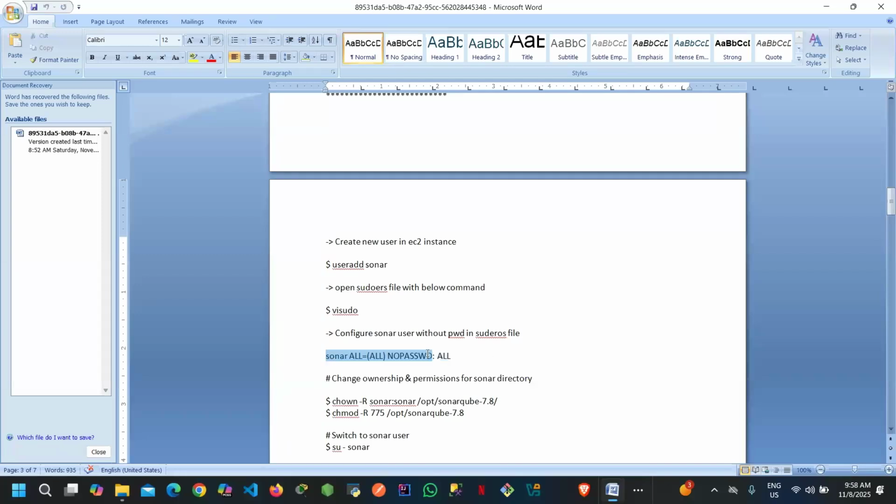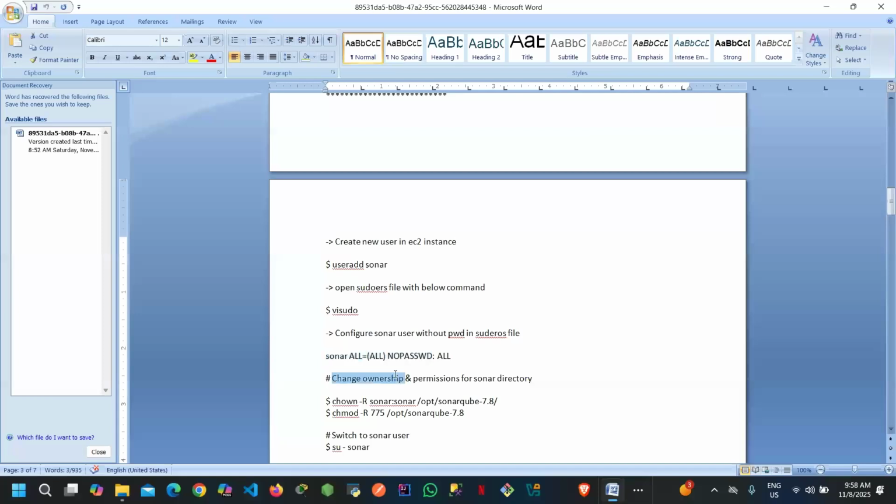With the help of the sudoers file, we are going to add it. Why are we going to add this one? Because we don't have the operation credentials, right? So that's why we want to access our Sonar by using the default credentials, right? So that's why we are going to add this line in our configuration page, right?